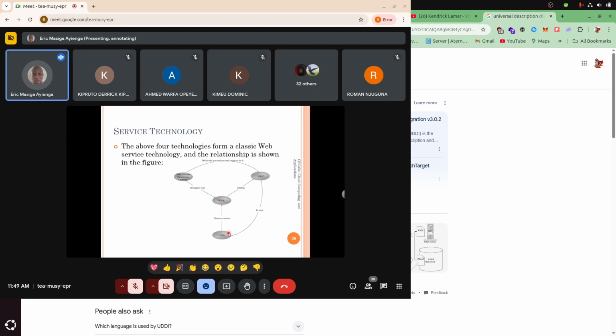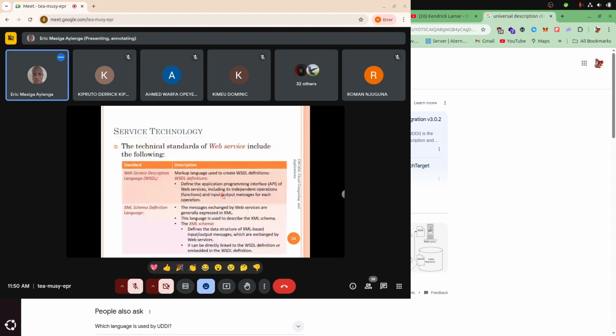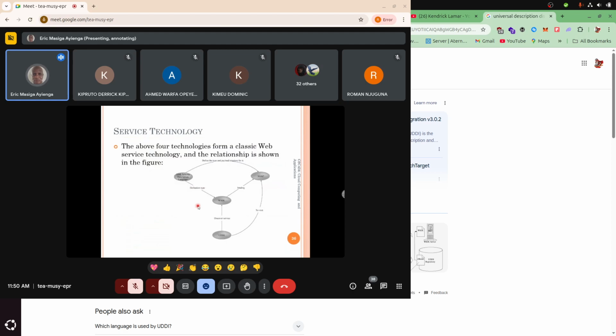Like the UDDI is a discovery service, and it sends messages to the WSDL, and so on. The WSDL does binding to the SOAP. So what I want you to do is to take this diagram and take these descriptions, and then that will help you understand this diagram.